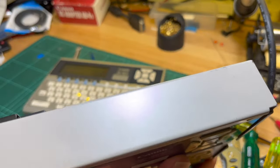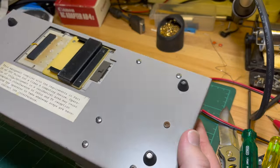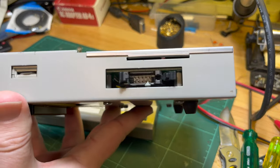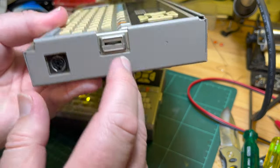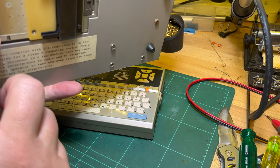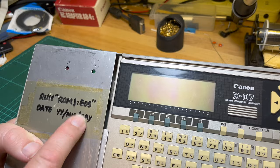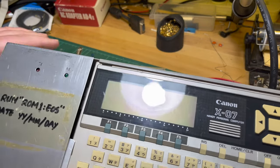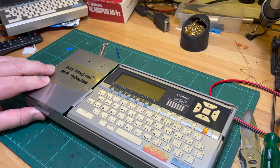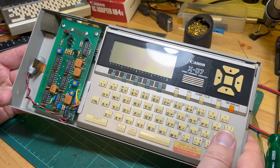But yeah, so this is an interesting little contraption. It's in a kind of custom-made case, decent quality. Cutouts for the contrast, or was that volume? Maybe that's volume, contrast, tape port. And I think there might be a ROM in there. I'm hoping there's a ROM because it says run ROM 1 EOS. EOS? Well, Canon EOS cameras. I believe this is some sort of unit that you could use to control Canon cameras.